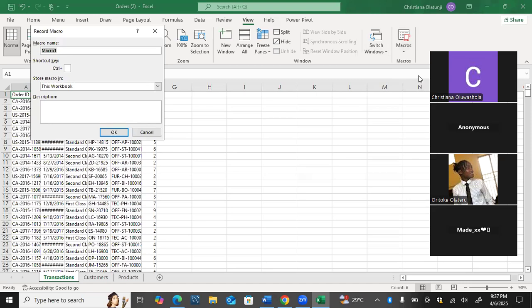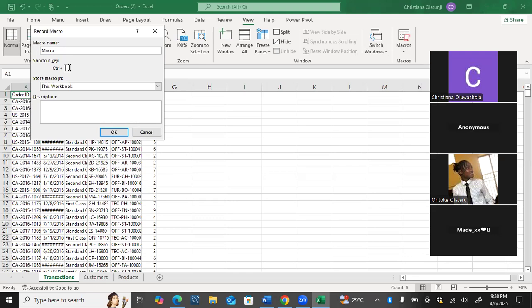So now one thing that would help us in using macros is using something that is very relatable, something you can easily remember, or more like a shortcut you can easily remember. Because we have macro name now, I can just save it as macro. Then I come down, a shortcut key that is something I can use to apply it on other sheets I want to.